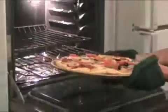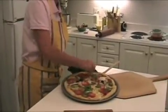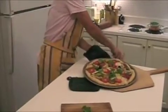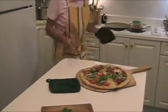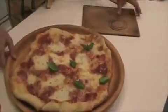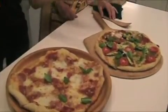Our vegetarian pizza is ready to come out. It's perfect. It's hot. You can garnish it with some fresh basil. That looks delicious. Now I'm going to put it here on this powder, hopefully. Yep, perfect. Look at this beautiful pizza. And I put the rest of the basil right here. And we are going to be ready to enjoy our wonderful pizza.